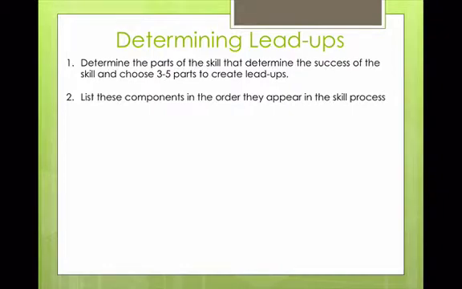Next, I would list these components in the order that they appear in the skill's process. So obviously the kicking motion of a handstand forward roll is going to come first, or the lever actually is going to come first, so we would teach levers. Then we would do the kick up to the handstand. The weight support is also going to be next, so we would work on weight support. The rolling process is going to be next, so we would work on their rock and rolls and how to stand up out of that, and then the finish position. So you're going to break those down and put them in the order that they appear.